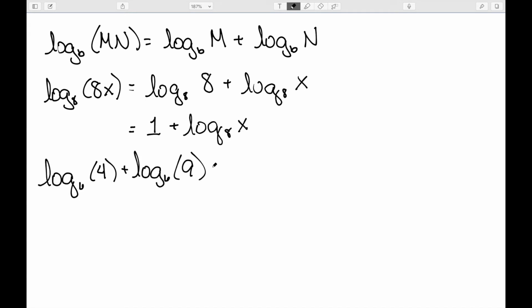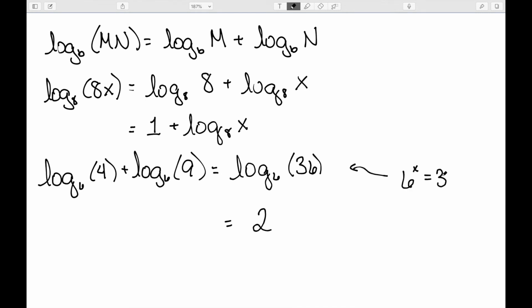The next example I look at, let's go the other way. Log base 6 of 4 plus log base 6 of 9. This time it looks like the right-hand side. I want to move it over. I'm adding two logarithms of the same base. It means I can take log base 6 of the product. 4 times 9 is 36. And if we think 6 to what power is equal to 36, we can figure out that this is equal to 2. Since this right here is the same thing as saying 6 to the x is equal to 36. We know that 6 squared is 36. So, once I combine these using this property, I was able to just get a single solution of 2.